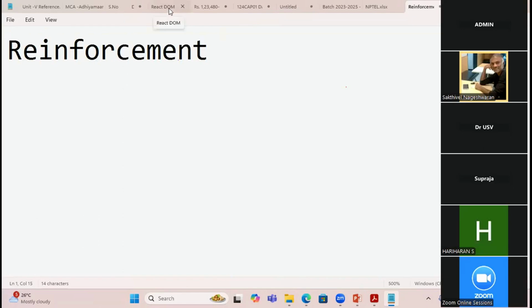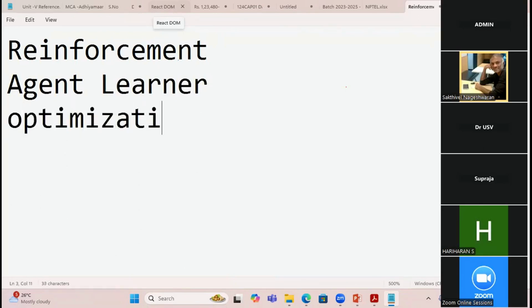Is all the AI using the reinforcement algorithm? How has this AI been generated? The AI has been generated in all five ways: some with supervised, some with unsupervised, some with semi-supervised, some with self-supervised learning, all those things. But when you come here, there is one concept called the agent learner. Who is the agent? What is the role of the agent? The agent gathers all the data from the different parts and generates from it. That is called an agent learner, and they are mainly focused on optimization learning. This is one important concept.